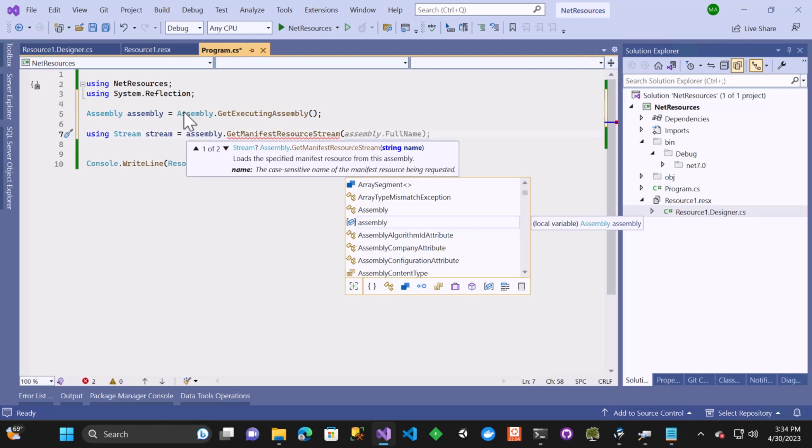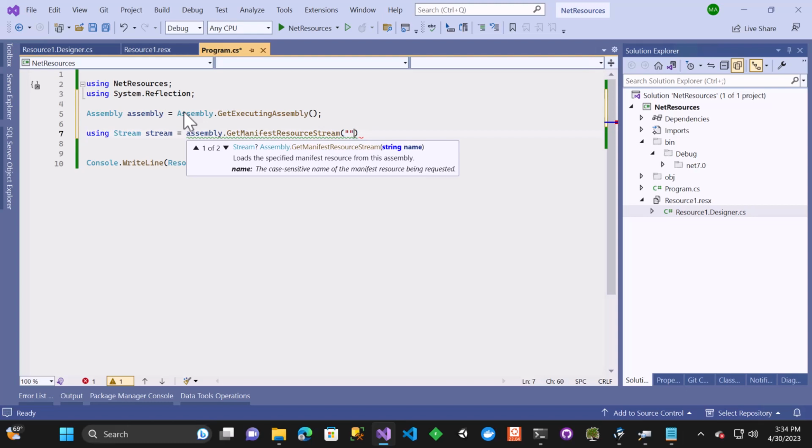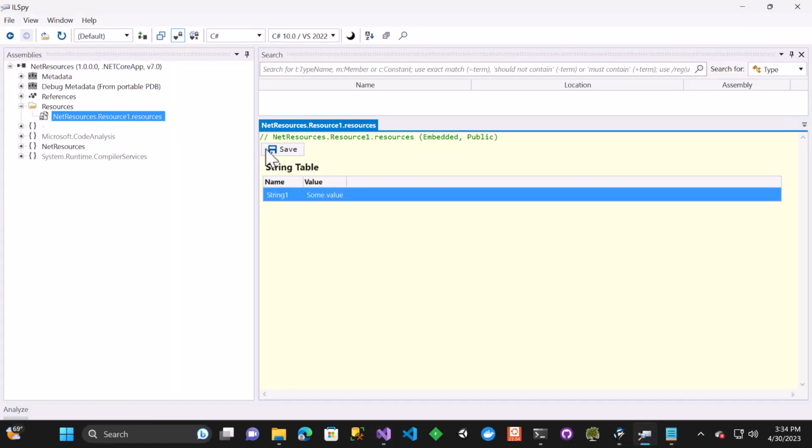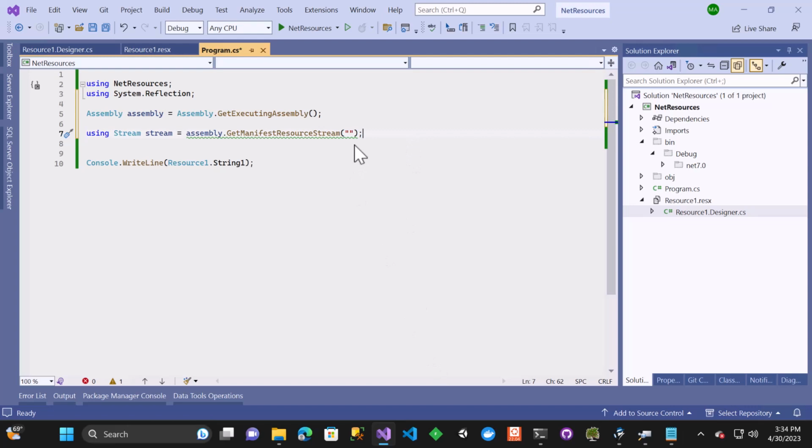Now notice here I can have the name of my resource if I knew what it was. Well, if you went over here, we know now that the resource name is this over here. So now if I come over here and put that in there, this will be read from that manifest within the file.